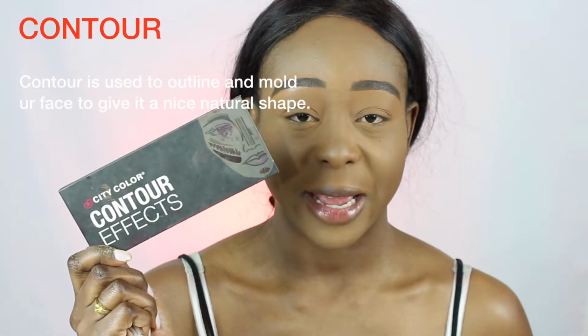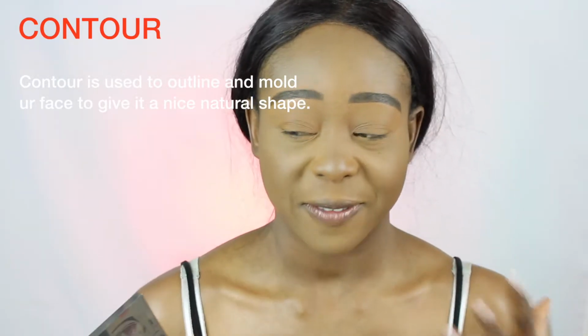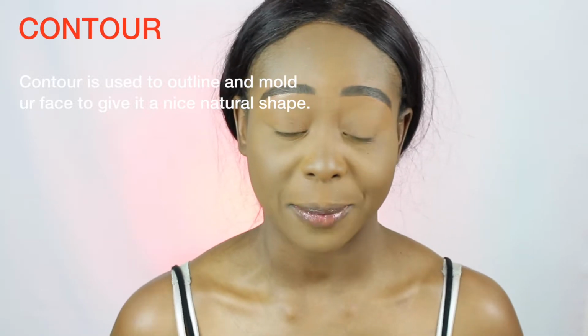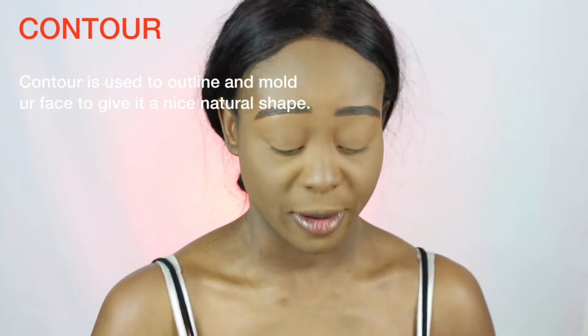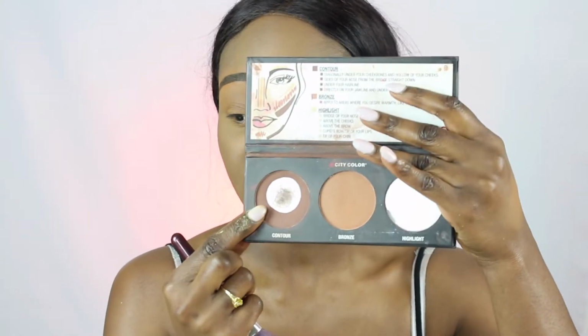So next, I'm going to go ahead and contour. My face is feeling so dry and also I'm going to hurry up and contour my face. You could use a liquid or you could use a powder. I prefer a powder, and this is what I always use. And this is optional. You don't have to do it, but just go ahead and put a little contour. I mean, it's showing, but it's not showing a lot. And you want a natural looking contour, so go ahead, use any contour of your choice.